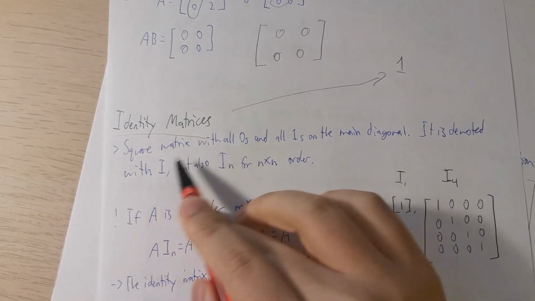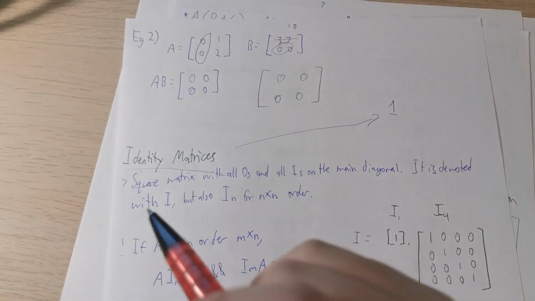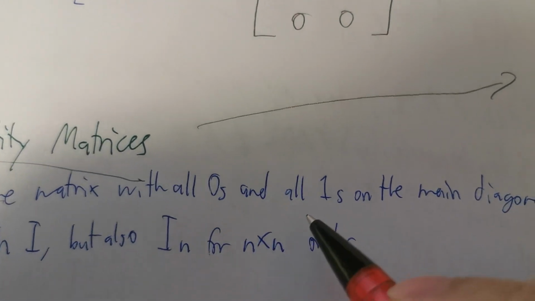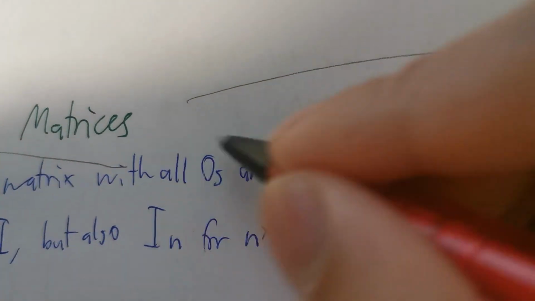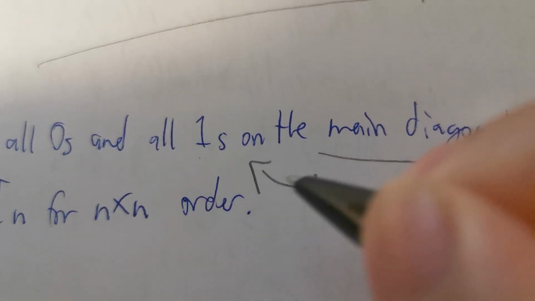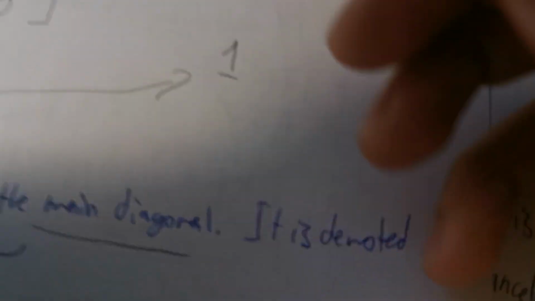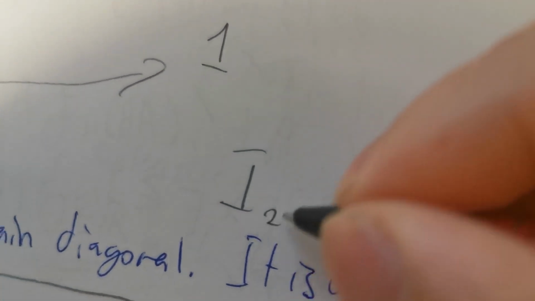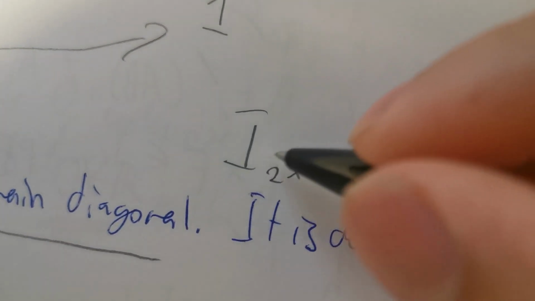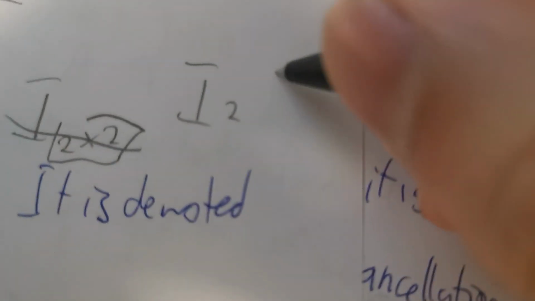identity matrices, these are square, they have to be square. So unlike this, which is just wibbly wobbly, this has to be square, where every value is a 0, and every value on the main diagonal is a 1, right? It's denoted with I, but you can also do IN for it because it's square. So you don't have to do I 2 by 2 because it always has to be the same. That's why you just do I 2. You can go crazy. You can do an I7, that's pretty big, right?